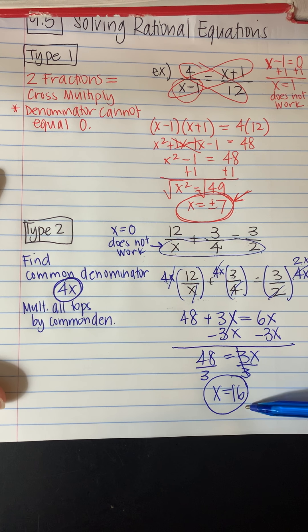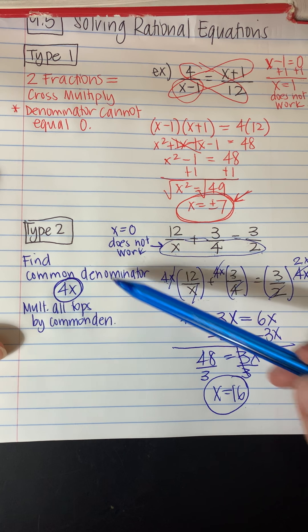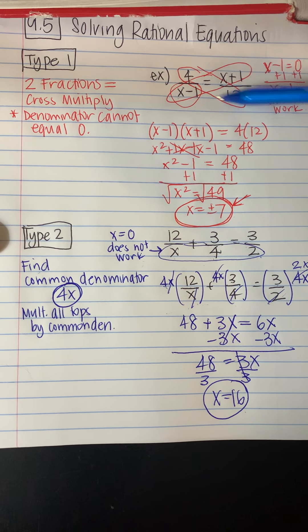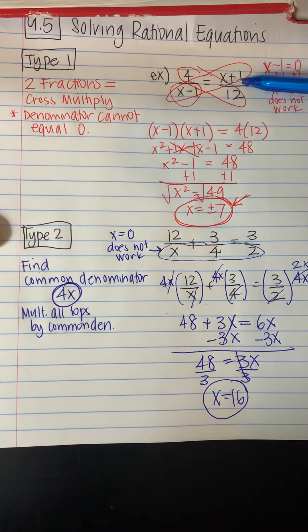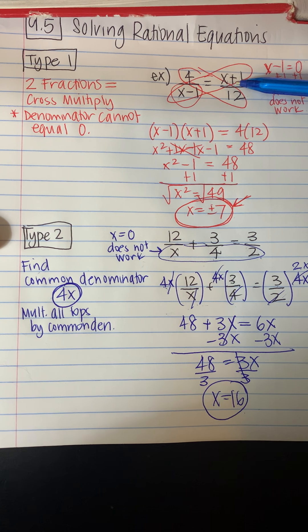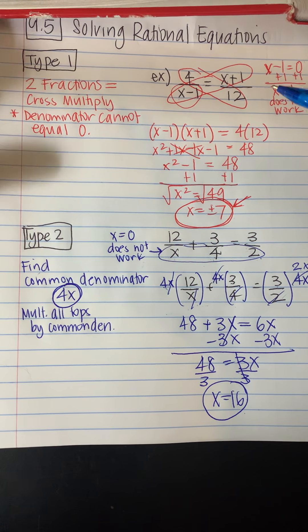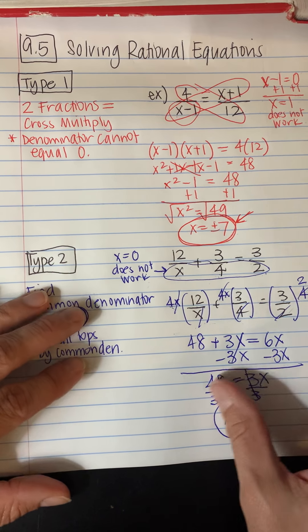So we were able to get rid of the fractions by using this common denominator. Now, we didn't have to do that up here. We just cross-multiplied, and they were no longer fractions. So let me show you guys another example of this to make sure it's making sense to you. So I'm going to pause the video and then start a new example with you.